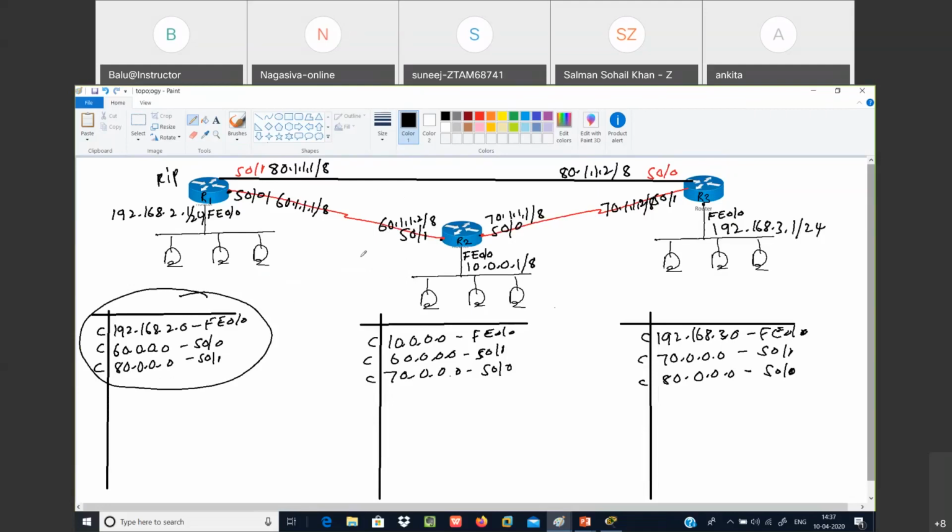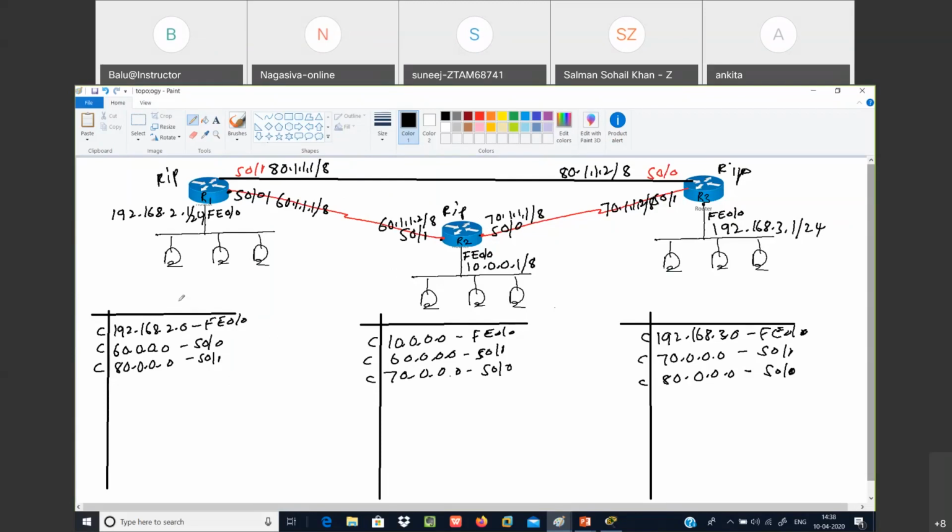We'll send it. But we have configured RIP in only R1, right? So what R2 and R3 are doing is saying, sorry, you do not belong to our group. We are going to drop the traffic and not send an update packet. So if we configure it in only one router, there is no communication. Once we configure RIP in R2 and R3, now the three routers belong to the same group. Now the three routers will start exchanging updates with each other every 30 seconds. These types of updates we call periodic updates.